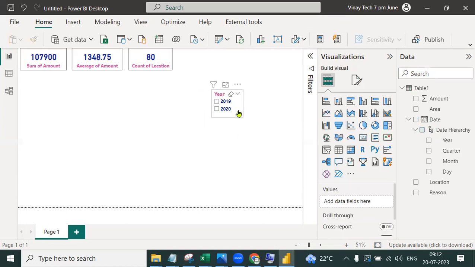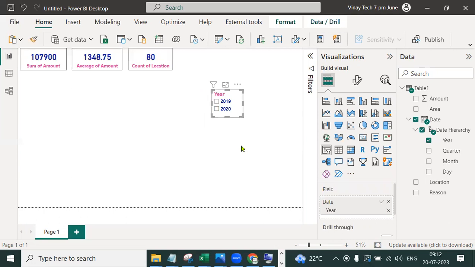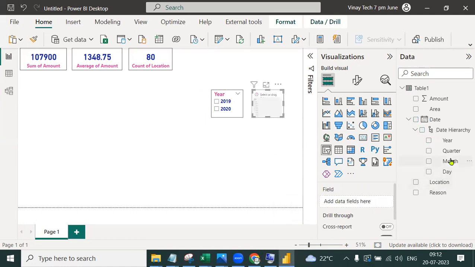So copy paste. I'm taking this, Control C, Control V. I don't require year here. Cancel this. Take month. But I don't want this many months. I just want July and August.